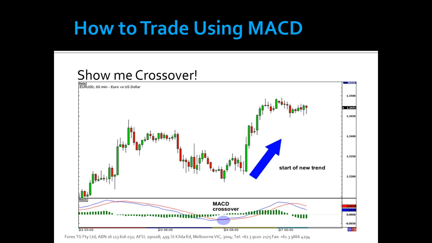Now, there's a few other things that we need to know. The histogram simply plots the difference between the fast and slow moving averages. If you look at an original chart, you can see that as the two moving averages separate, the histogram gets bigger. You also know that as the moving averages get closer to each other, the histogram gets smaller too. This is called convergence because the faster moving average is converging and getting closer to the slower moving average. And that, my friend, is how you get the name moving average convergence and divergence, MACD.